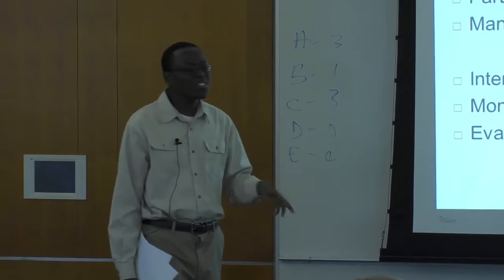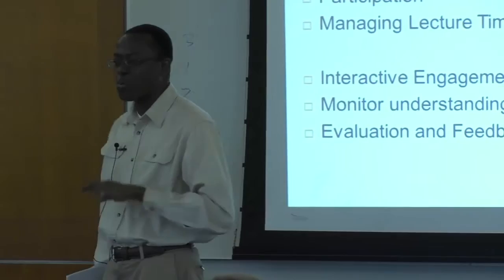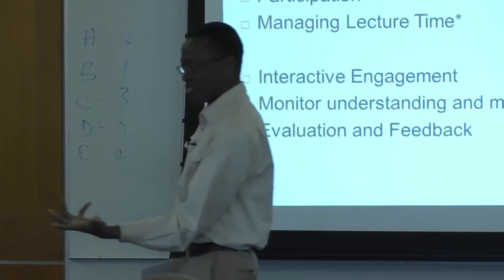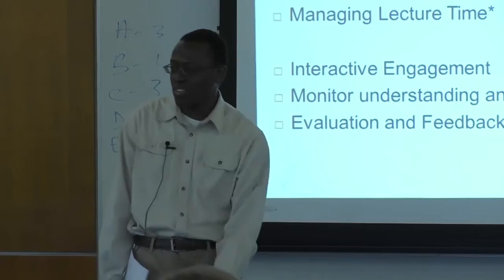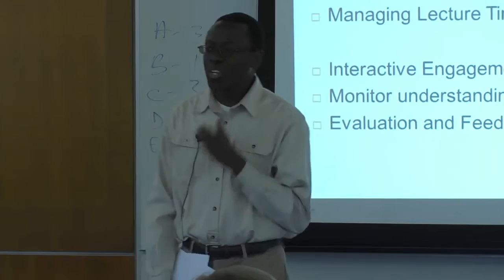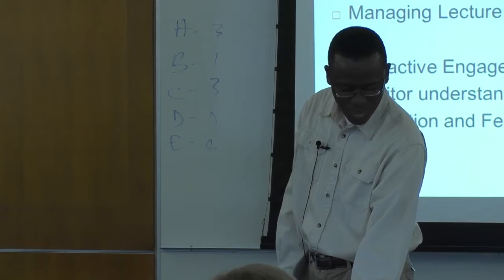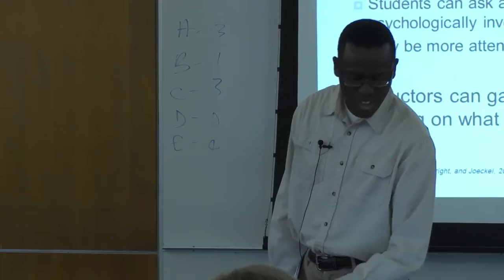The research says anything more than 20 minutes, you're already losing concentration. What about, I want to teach three concepts, and I'm going for 1 hour. Split those things into 20-minute intervals, then have discussions. And your clicker would facilitate that for you, at least will help you be able to do that. So you have questions, 20 minutes in the class, 20 minutes lecture sections. So already what you're doing is you're breaking a continuous flow, to allow people to disengage and then re-engage. And then you have interactive engagement. You could use that to monitor understanding and misconceptions, and the fact that you provide evaluation and feedback, like I did after this session just now.